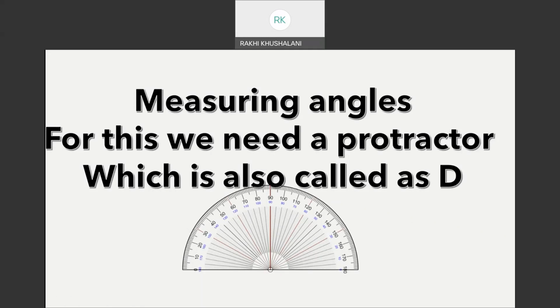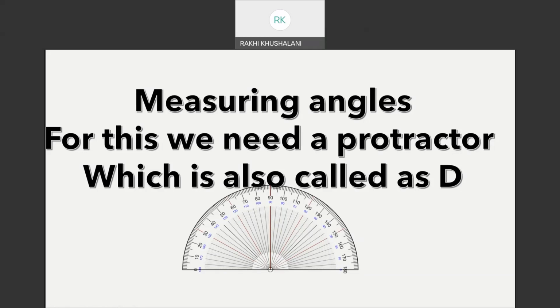Otherwise, you can just go and buy the protractor from the shopkeeper uncle, from the stationery shop. Children, you need not buy the complete geometry box. We don't need it. Scale you already had, and we need a protractor, which you get individually also. You can just buy that. Don't trouble your parents: "Mama, geometry chapter has started, we need a geometry box." No, it is not at all compulsory to have a geometry box. Just a protractor is more than enough.